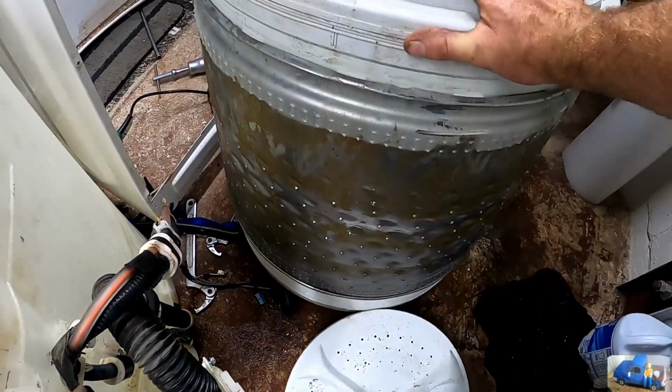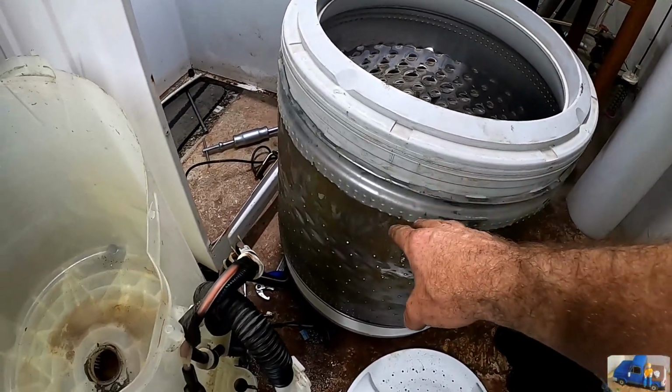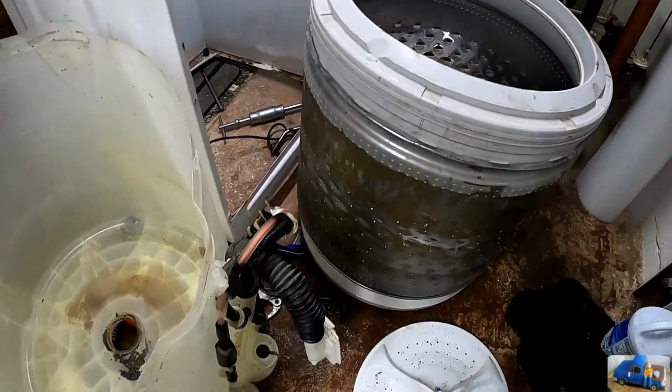full of water. Explains why this thing's full of water. Explains why the tub always stinks. I guess it traps it in there. I don't know if that's by design.